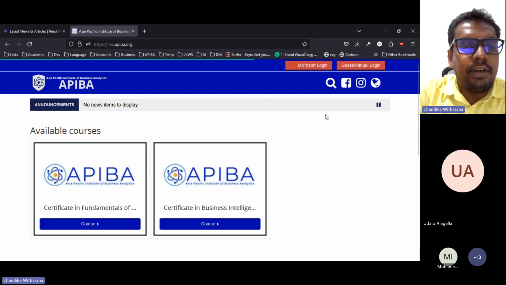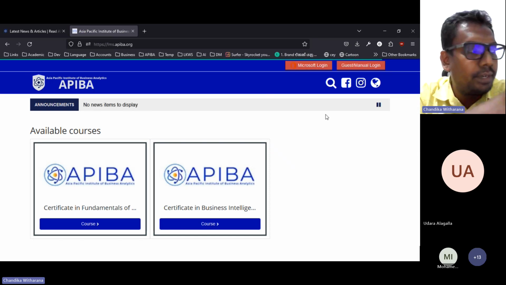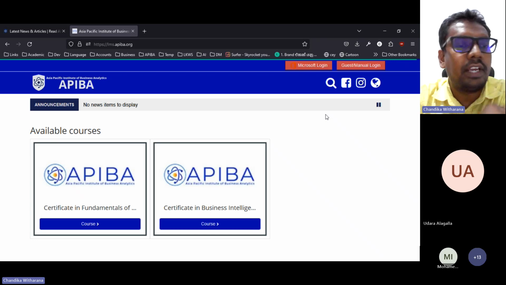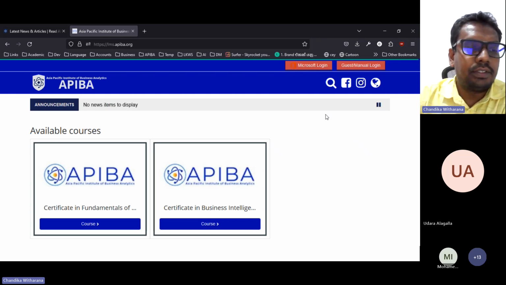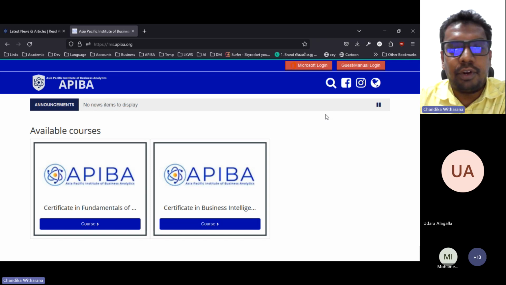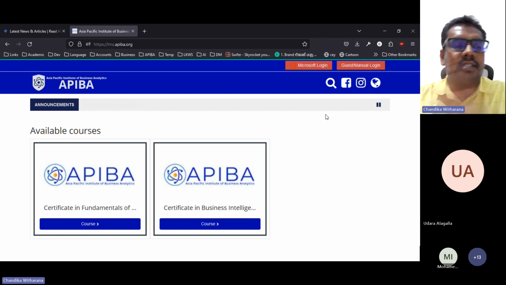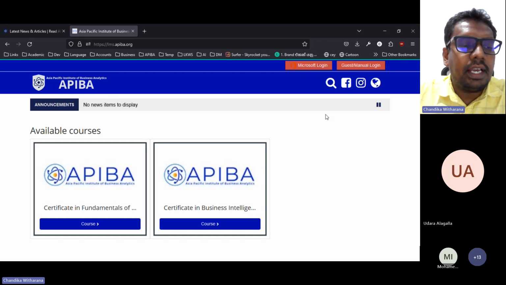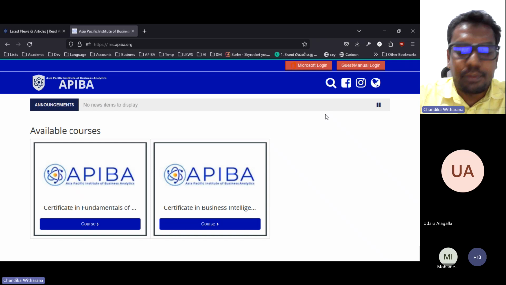So most of the documents, and if we are publishing some assignment, we are publishing to LMS and Microsoft Teams, both we are using. So most of the time we are using both tools, right? So in both locations we will update. So don't worry about anything. If you want any other support, or if you have any concern, then you can send an email to the coordinator, and you can call our hotline numbers as well.